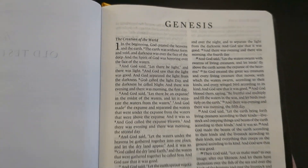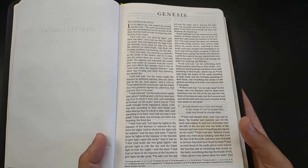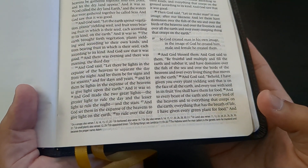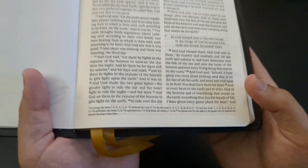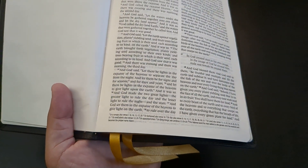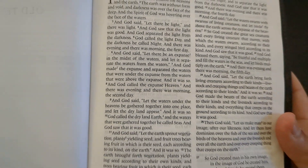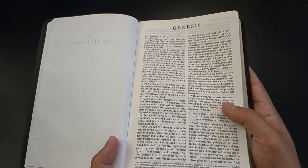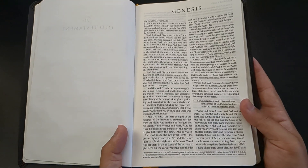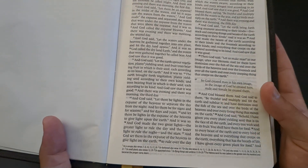The verse numbers, chapter numbers, and headings are all in black. The only thing in a separate color is the maps in the back and the words of Christ, which are in a nice crimson red — we'll look at those in a second. It's a very clean looking Bible. It's not a reference Bible; they do have some references in the translator notes, but that's all you're going to get. I don't find the translator notes very easy to navigate — there's nothing remarkable about Crossway's translator notes format. They denote them in the text with really small numbers, whereas I much prefer what the CSB does with capital letters, which are really easy to spot and have high utility. I do like that the verse numbers are semi-bold, though not as good as the CSB Thinline — still comparable and very good.